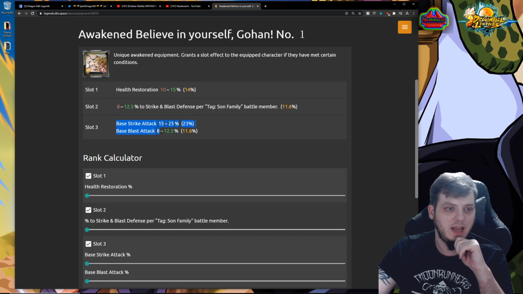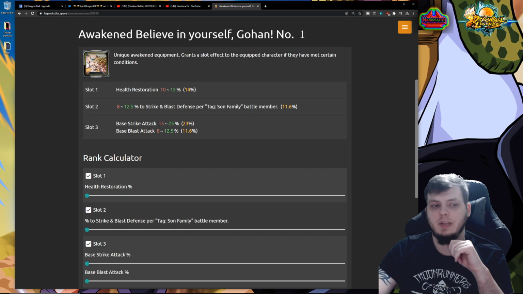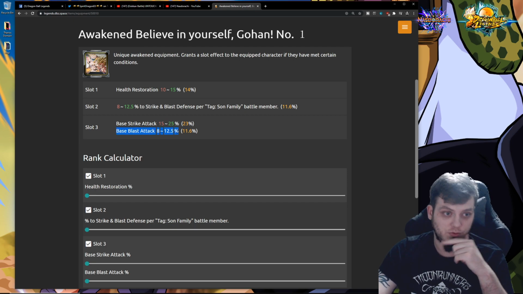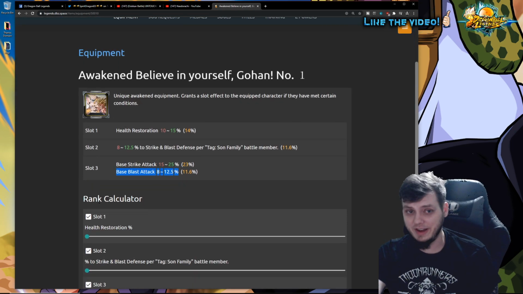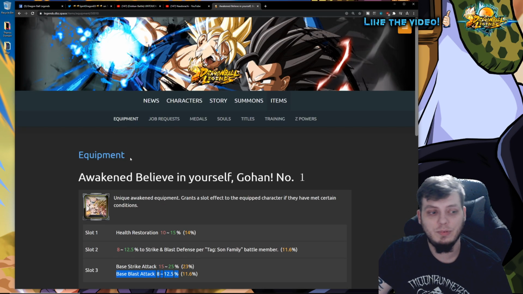Base strike attack and base blast attack. Strike attack up to 25%, which covers for Gohan being a blast-based character. It'll even out those numbers. And then you'll get the extra 12.5% for blast attack too. With this equip on the Zenkai 7 Gohan, again, he's going to be doing ridiculous stuff.